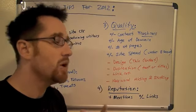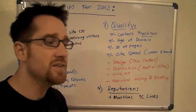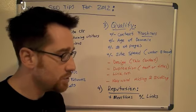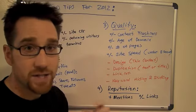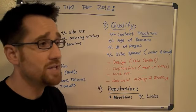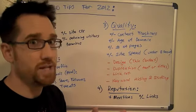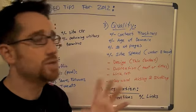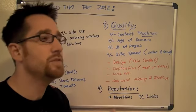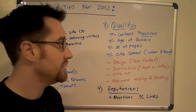Site speed. I keep harping on this because so many people seem to underestimate it. I've seen tons of sites that are affected by site speed issues. The latest information that Google published in their SEO videos, best practices, is that your site should load faster than 2 seconds. You know, that's pretty harsh. I use 8 seconds as a general rule because it seems to me that when it starts loading over 10, 12, 15 seconds, that's when I usually see a correlation in ranking decrease.